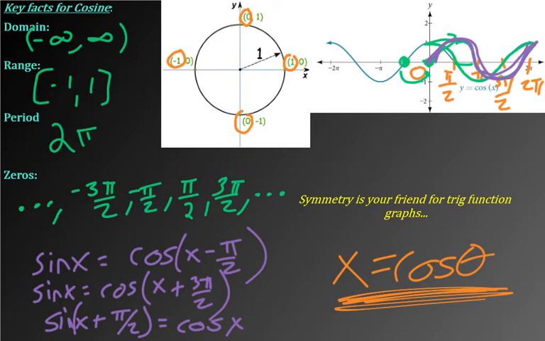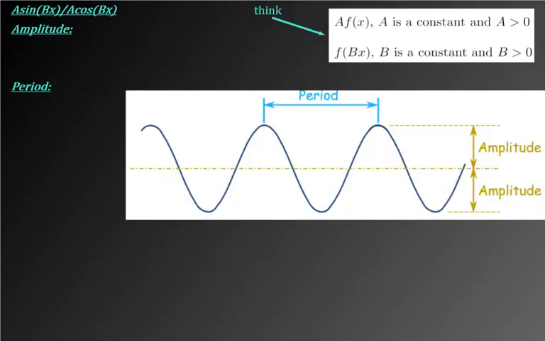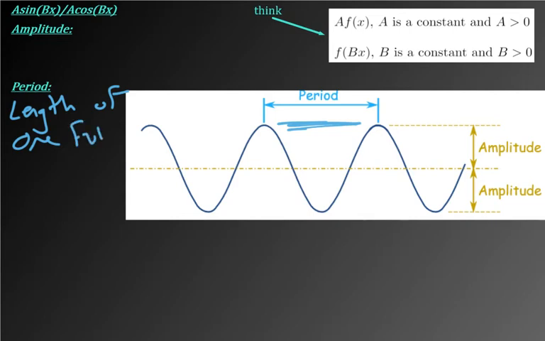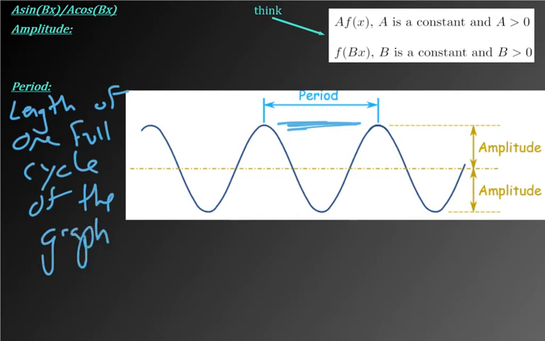I want to just go through a few examples now. The first thing I want to talk about is some vocab before we get into graphing these. I talked about this concept, the period, already, but I didn't really write the definition, so let me write it here. It is literally a length, like I draw in this picture, of one full cycle of the graph, okay? It doesn't need to be from a peak to another peak, but that's an easy way to see it.